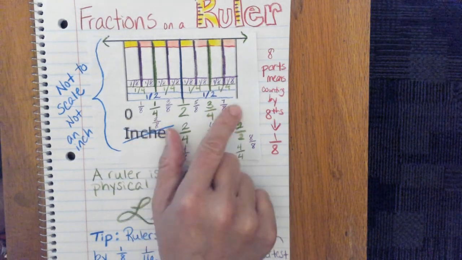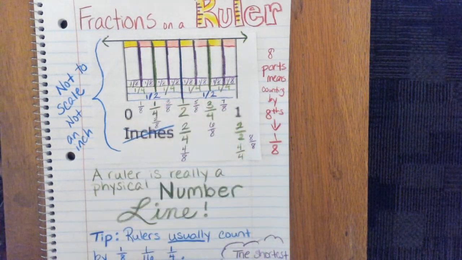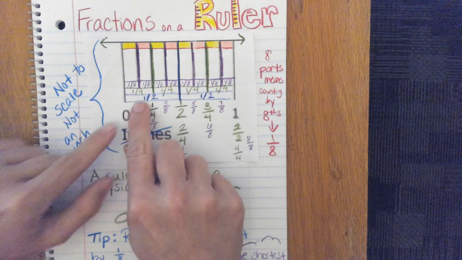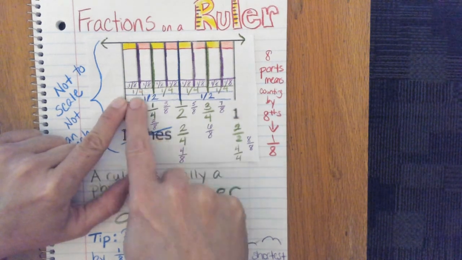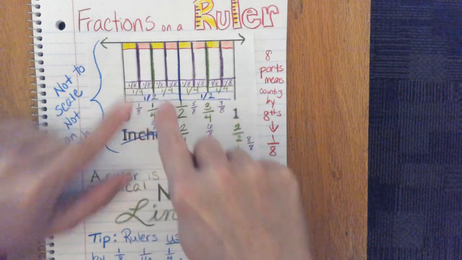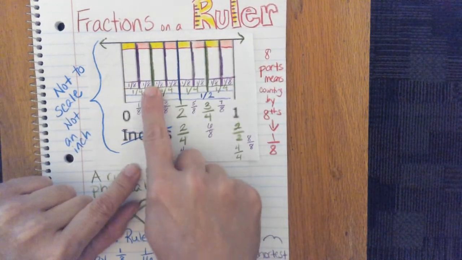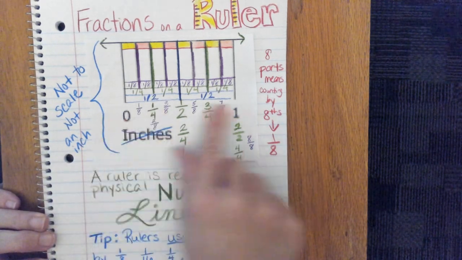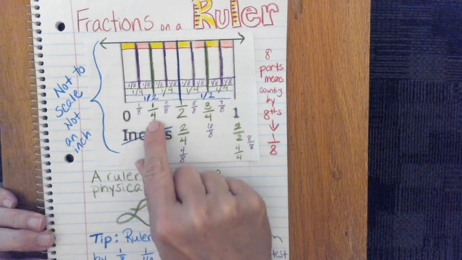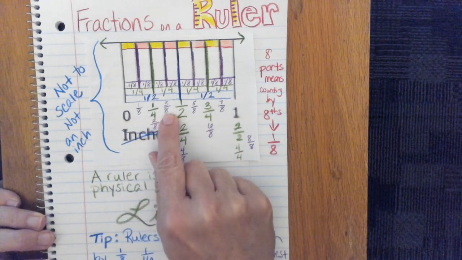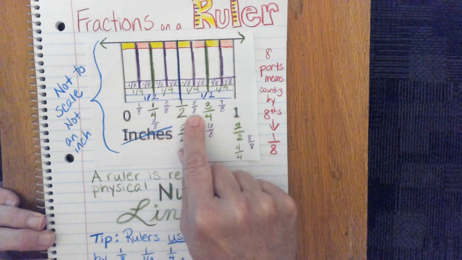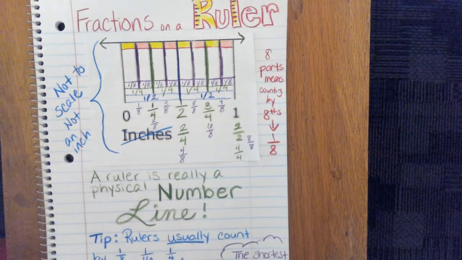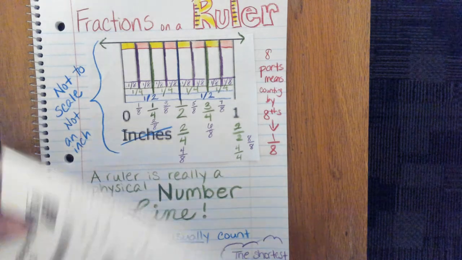And again, when we look at these on a ruler, if I were measuring something, now I can't measure with this because it's not really an inch, but if it was to this first line, I would say it's 1/8 of an inch, if this were an inch. And if it got to the second line, instead of saying 2/8, I would say 1/4 because 1/4 is the simplified version. Okay? So in counting these, I would say 0, 1/8, 1/4, 3/8, 1/2, 5/8, 3/4, 7/8, and then one whole. Okay? And normally, this is a whole lot smaller.